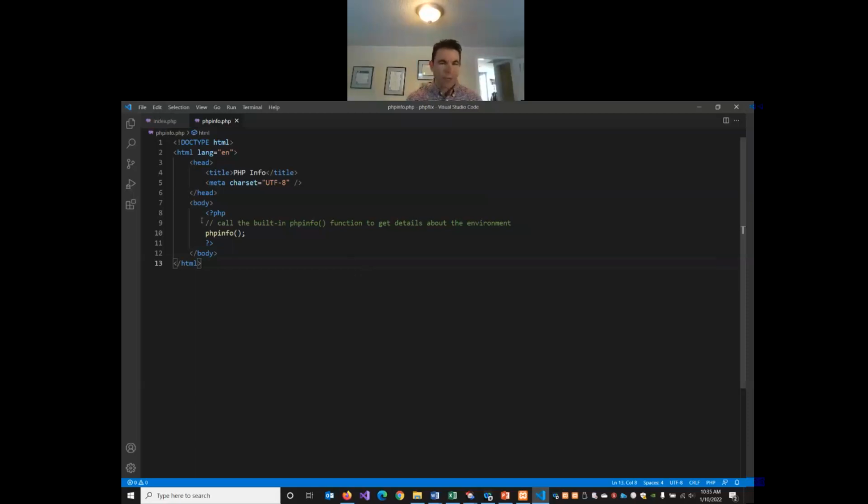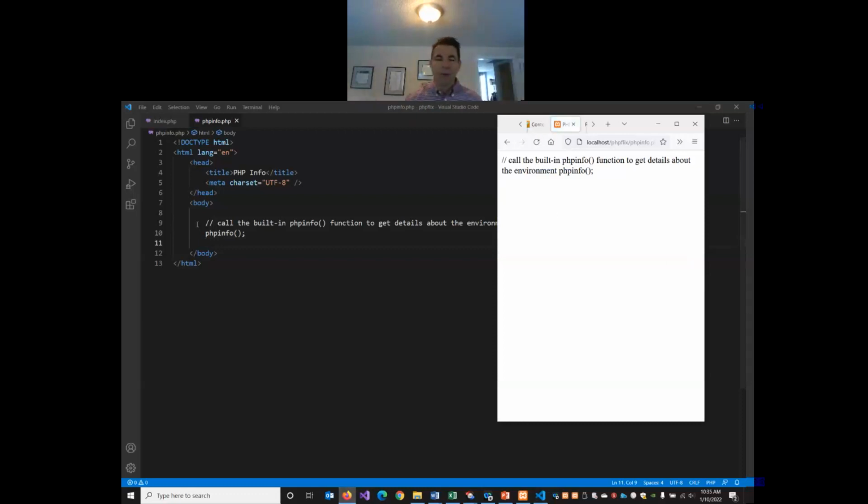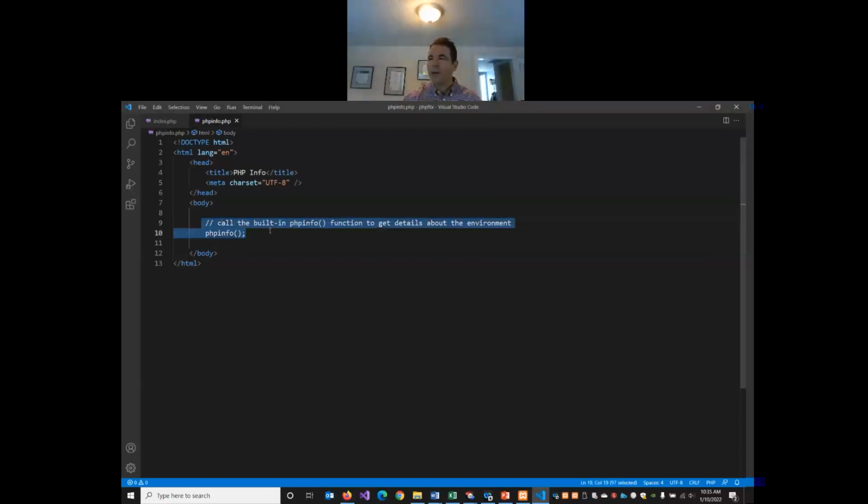Question. What happens to this page? Let's say I take out these PHP tags. If I just do this, if I save my page and refresh it, what's going to happen with the page? So I've got the same function here, but there are no PHP tags on the page. Yeah. If I refresh it, it just treats this like HTML.